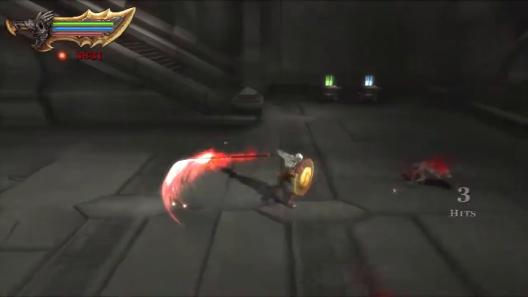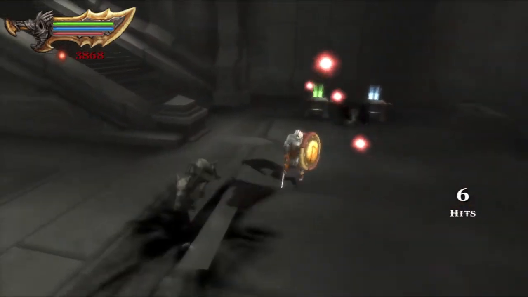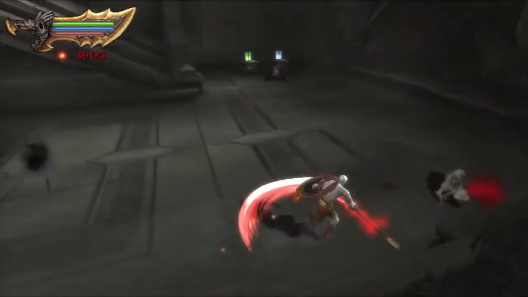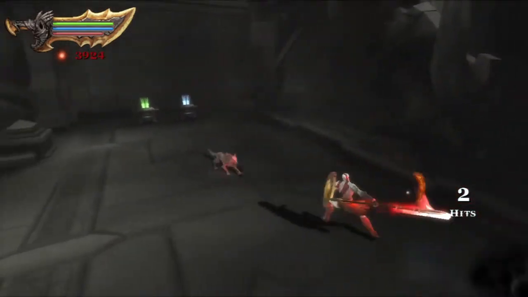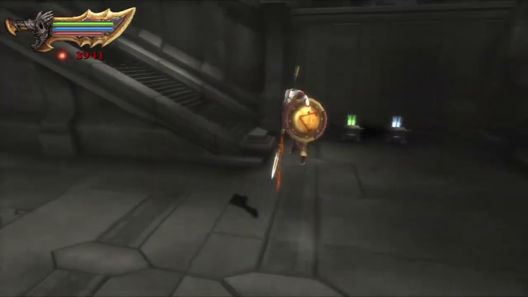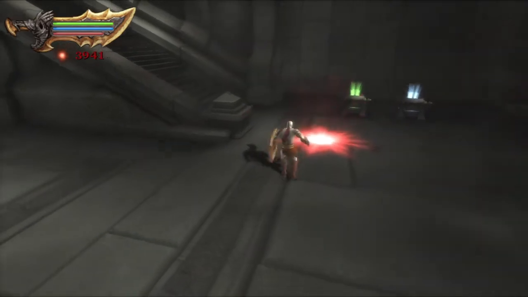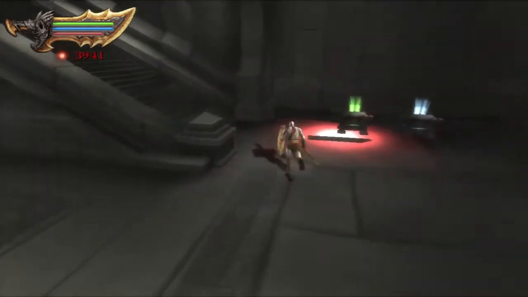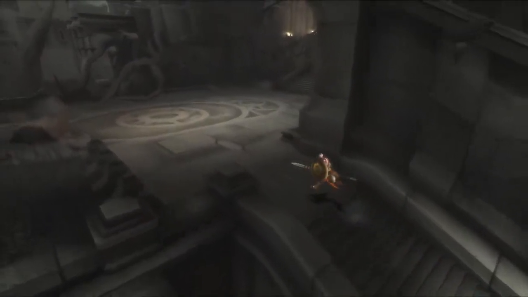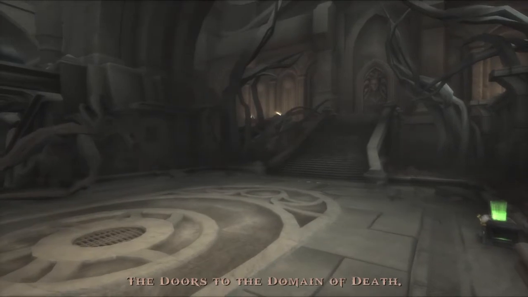And here we've got some dogs who are just taken down incredibly easily with the arms of Sparta. And they just seem like a bit of a random place to have them. And you could have just taken them down quick enough just with the circle move.